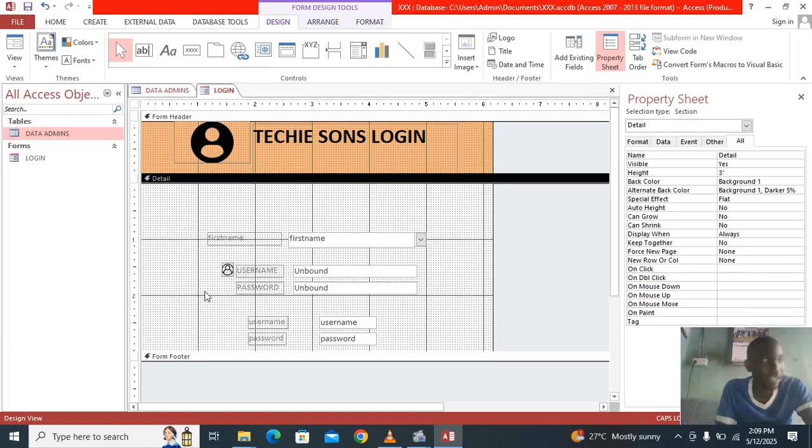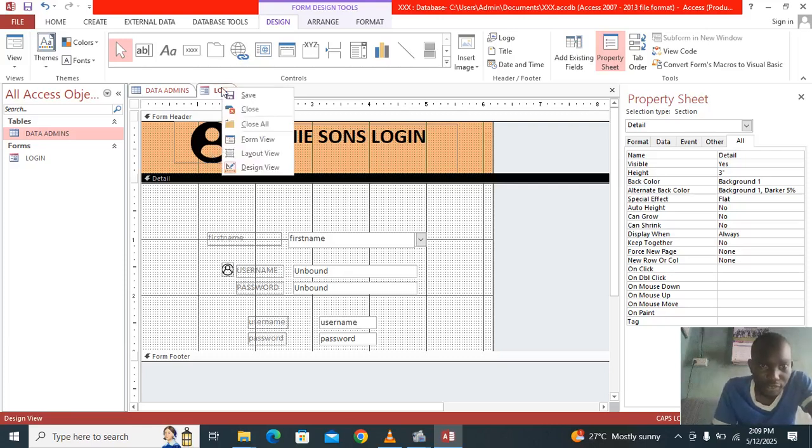So for password, in case you have something like a lock, a lock can work here very well for you. It can be your ultimate pick for that.